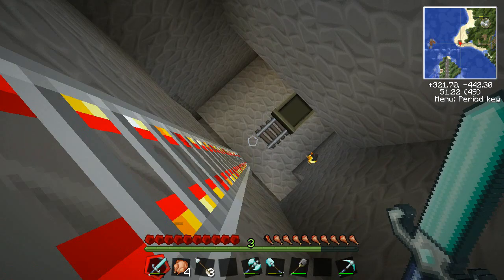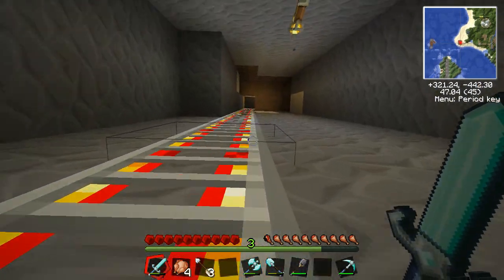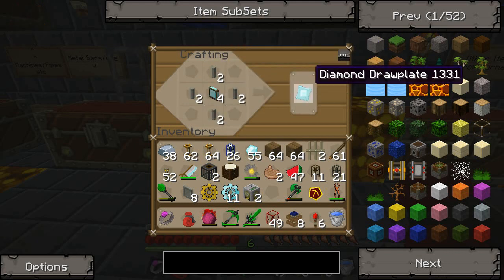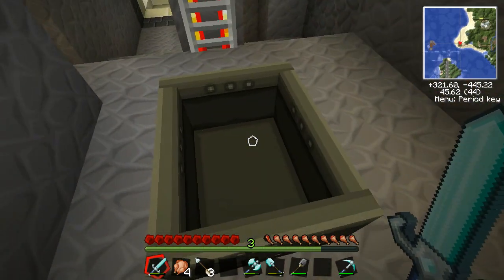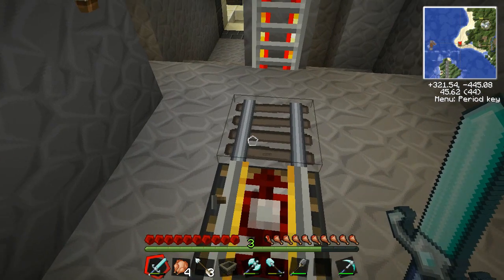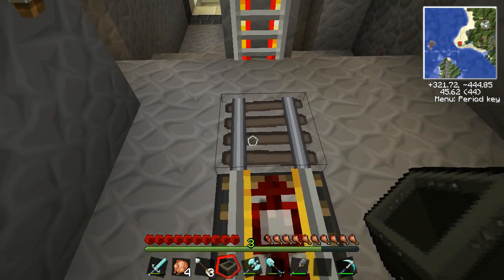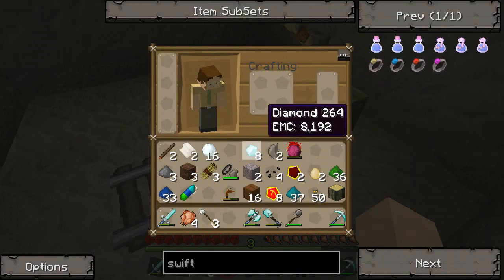I don't think I've used this. Is this the elevator track that I can use to get up and down? Oh, wow. What is this? Diamond draw plate. I'm going to make another one whilst I'm here. Oh, shit. I can't. They don't stack. Who the bugger designed this so that diamond draw plates don't stack? I'm going to rage in a minute. It's okay.